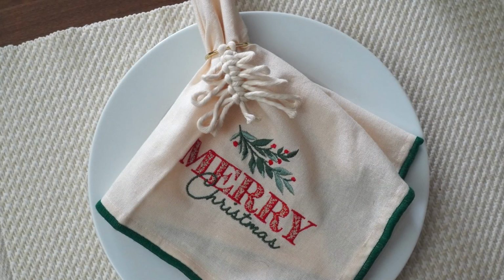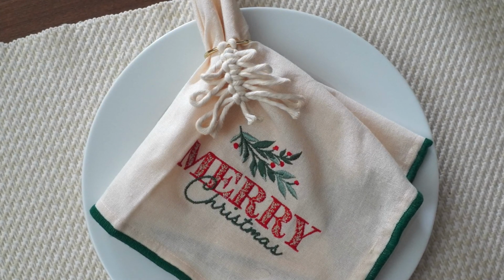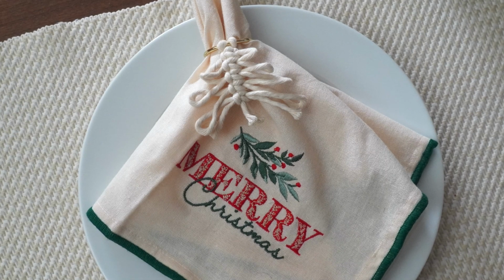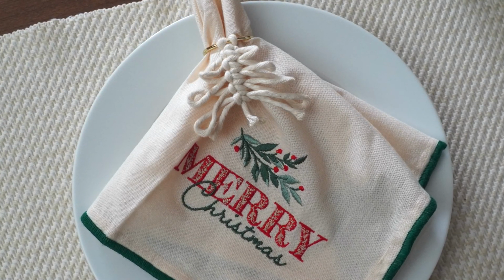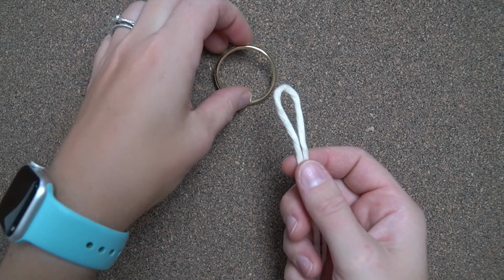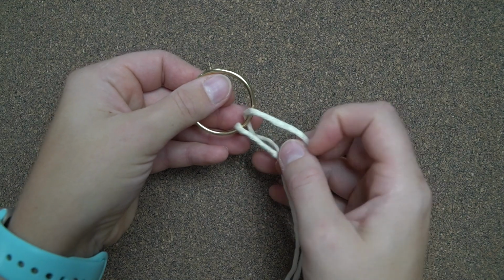This is a similar design to the first, but I wanted to show you what it would look like to add a ring and use a neutral color to create your tree instead. Cut 1 piece of 3mm natural string that is 1 foot long and 1 piece that is 4 feet long. Fold it in half to find the center and then attach it to your 1.5 inch ring using a cowhitch knot.